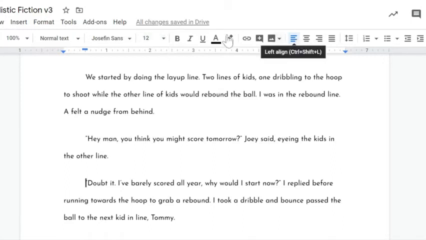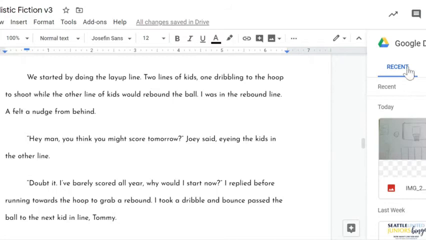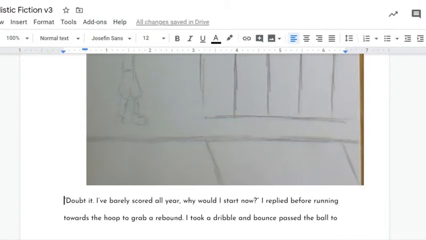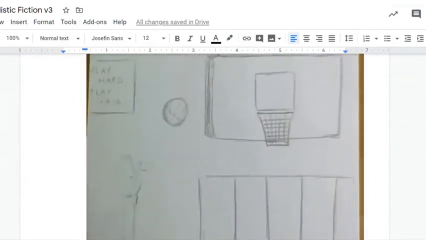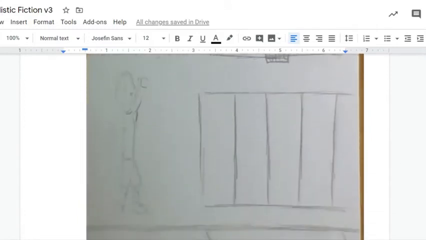Okay. Instead, for me, mine's on my Google Drive. So I'm going to go here, image. I'm going to go to my drive. Here in my drive, it's already there as my first item, and I'm going to click on it. Once I click on it, it's going to give me the option to click insert, and I'm going to click insert. Okay. And I've got this big giant image now that I've drawn, and that's awesome. I'm excited that my image is here. And you can see that it's cropped because it's got just a little sliver here, but mostly it's white because I did mine in black and white.